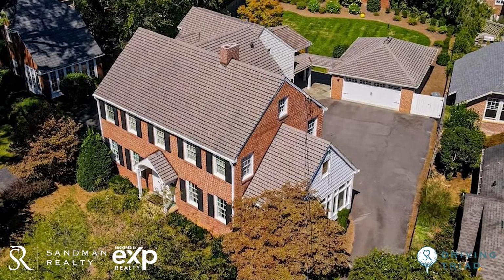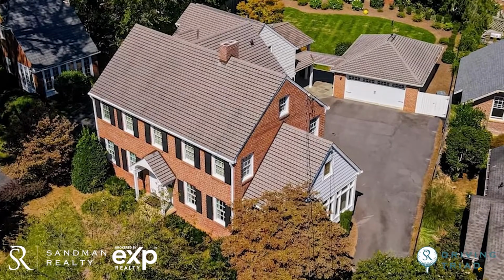Now, the type of homes that you're going to see in Buena Vista are kind of a little bit all over the map. Most of them are going to be from the 40s, 50s, 60s, a lot of all brick construction, 4,000 plus square feet. But you are seeing some new construction coming into the area where people are purchasing older homes, tearing them down and rebuilding again. If you'd like an updated list of things that are on the market currently in Buena Vista, reach out to me and I'll be happy to provide that for you. But let's go ahead and move on to our next neighborhood.